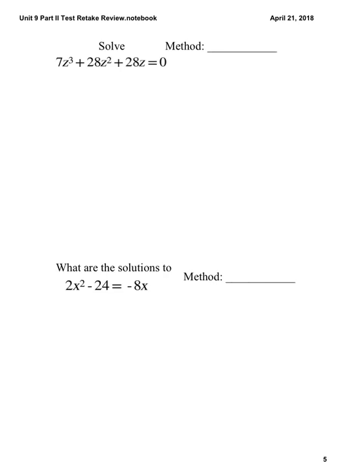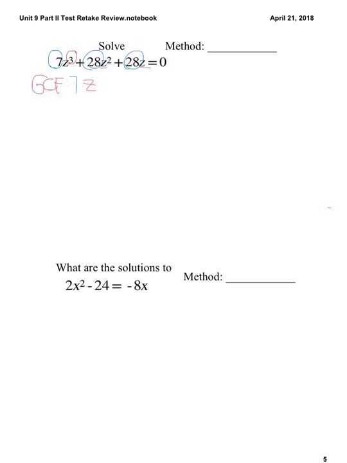All right, in this latest example, the thing that should stand out to us is that we have z cubed. We haven't really done a lot with z cubed. So when we look at it, we say, oh, hey, we've got a z in this term here as well, and a z in this term. So when we think about GCFs, and we should always be thinking about GCFs, we see z should be part of our GCF. But there's something else that's interesting here. We have a 7, a 28, and a 28. 7 can go into 7, 28, and 28 as well. So we're going to factor out our 7z first.